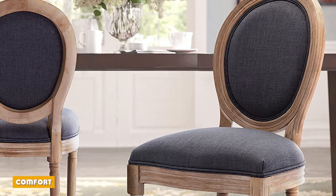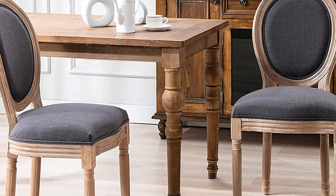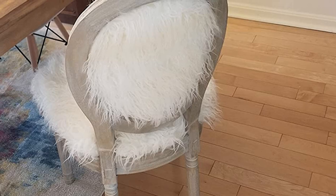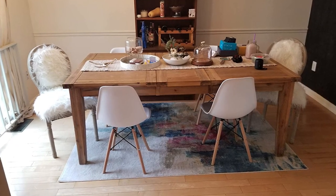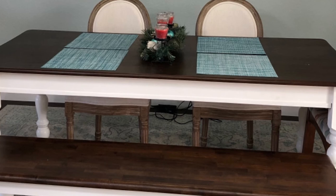I would say that these chairs are exactly the level of comfort you want in dining room chairs — very comfortable for sitting in an upright position. They provide good support and a soft cushion to sit on. However, you don't feel like you'll get too comfortable and start slouching at the dinner table. The seats are firm but comfortable. I like that the cane backs are curved and have a little give to them, so they are surprisingly comfortable. The only negative I noticed in terms of comfort was that the cane back can catch a little on fine fabric like chiffon, though we haven't had a problem with it. Our armchairs have upholstered backs and are even more comfortable. The armrests also have just the right amount of upholstery. I sit in one of these armchairs to teach piano and help my boys with their violin practice — about 20 hours per week — and I have never felt at all uncomfortable.